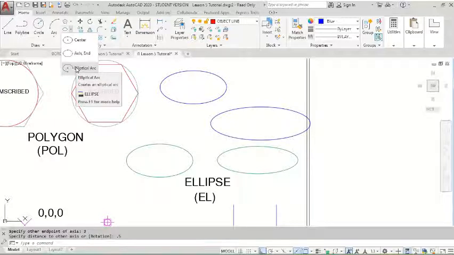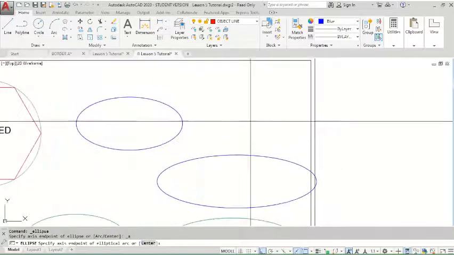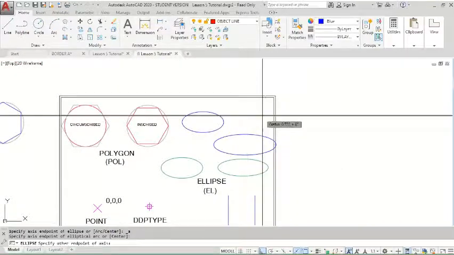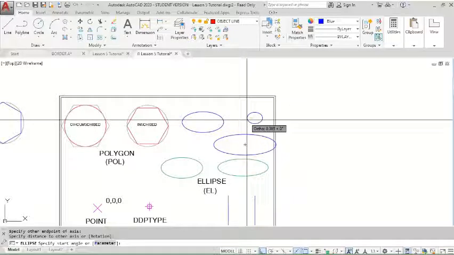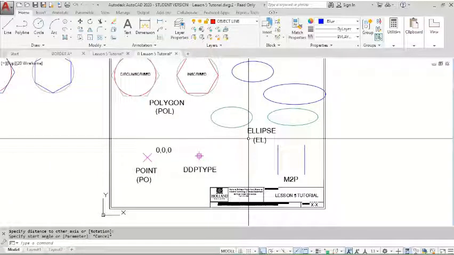And the last one, elliptical arc. That doesn't create a full ellipse, it just creates a partial one for you. Your first 2 points determine the length of that first axis. In the last one I typed 3 for that. The third point is your distance between the center of the arc and the end of the second axis. The 4th and 5th points are the start and end angles. This one, you'll probably have to play around with a little bit to get it to do what you want it to do. And you're really not going to use it very often.